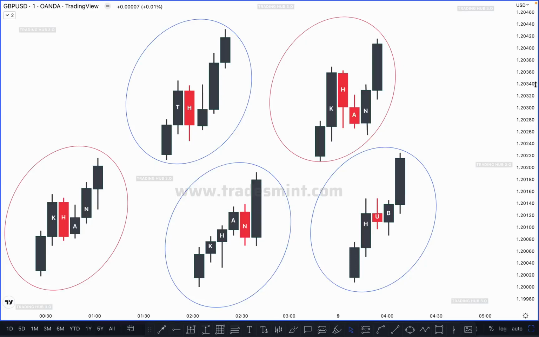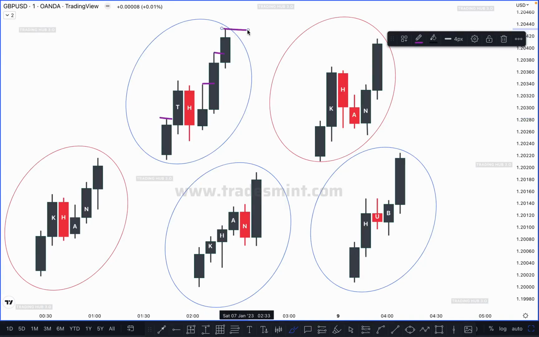Now I am going to show you exactly what is impulse and what is correction, and which scenario you should use for a valid pullback and an invalid pullback. So now let's switch to the chart. In this diagram you can see market momentum is bullish. When market momentum is bullish, I am talking about the candlestick formation. When candlesticks create a higher high like this, this move is called our impulsive move, right? When the market breaks the previous candle high, this is called an impulsive move, okay?